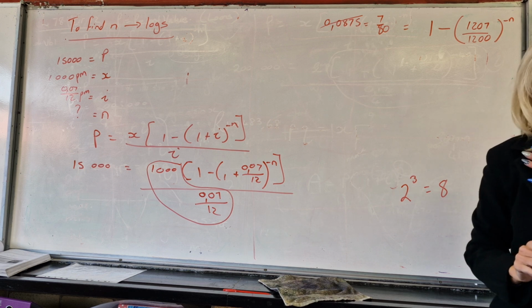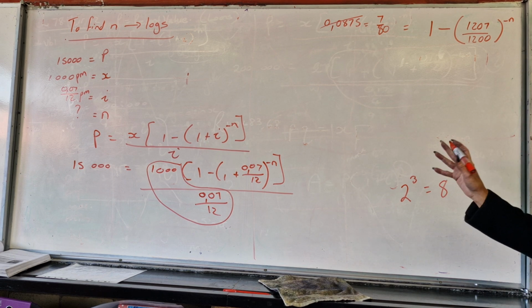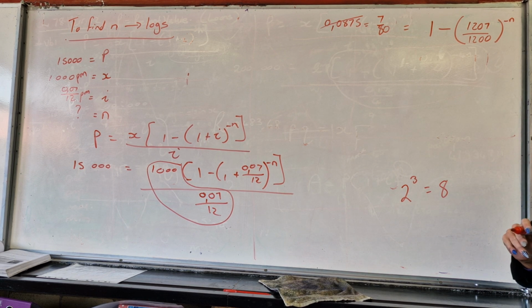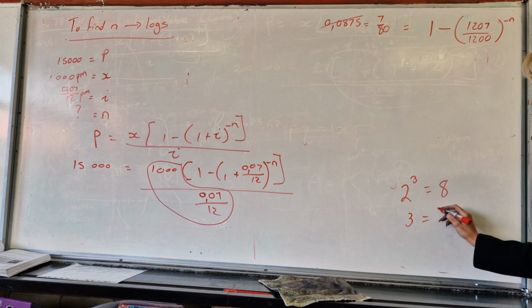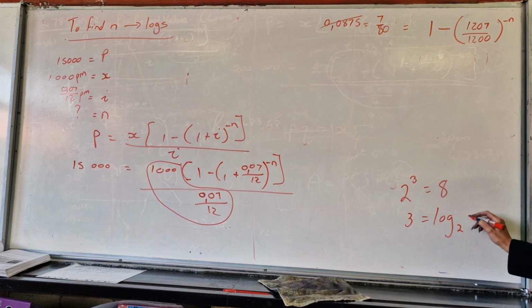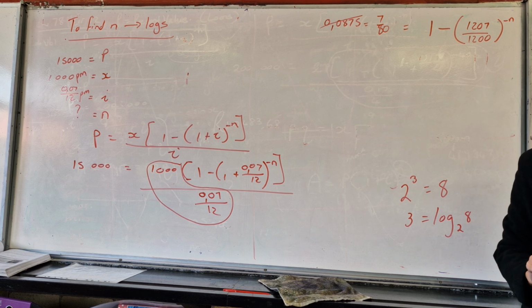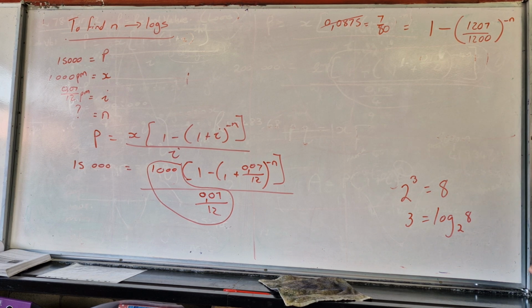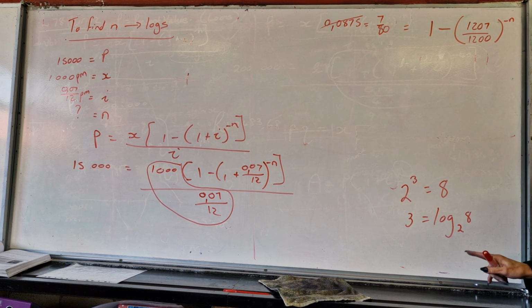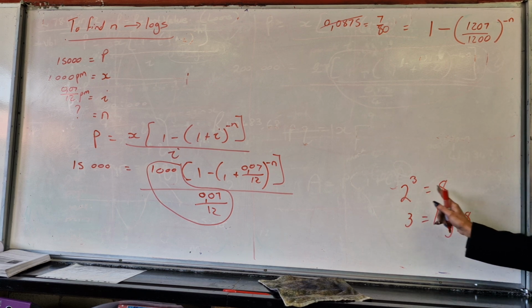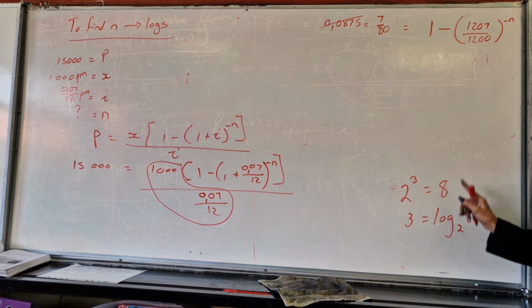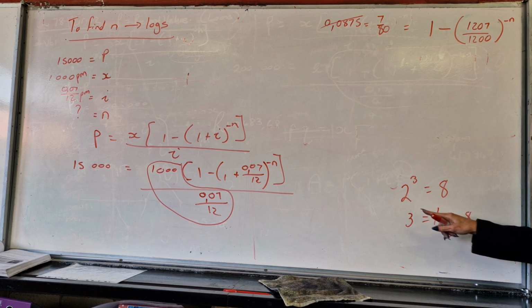You still remember my log key knowledge that I taught you? That this would be then 3 equals log 2 over 8. How would you know if you're right? You could calculate it. Take your calculator and work out log 2 of 8 and see if it's 3. Because that obviously is right. Okay? So we know that the base stays the base.